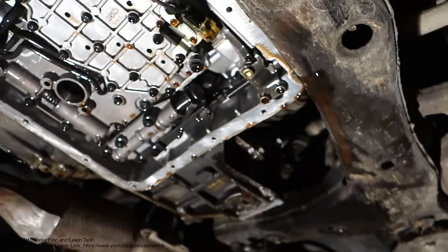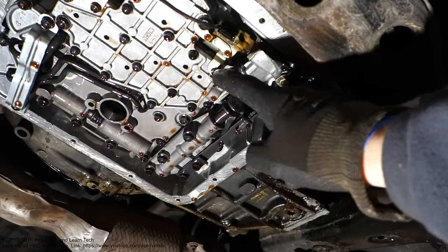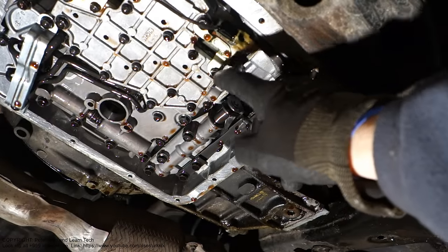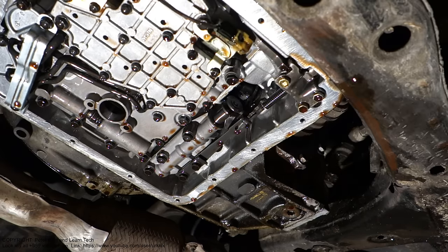And then we have the next solenoid. Its position is in here. There is 1 and 2, an 8 mm and a 10 mm bolt, and there is the solenoid.